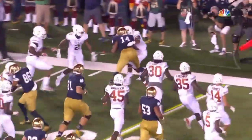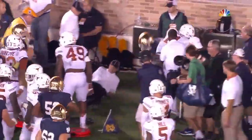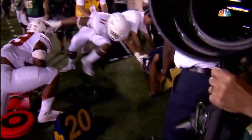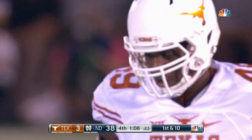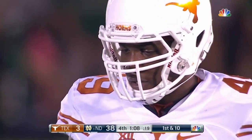It's blatantly late. Yeah, there he is, 49 coming in and smashing Kaiser when he was well out of bounds. No doubt about that. A lot of times the mentality is, I've run a long way to chase this guy, I'm going to get a lick. And it's two steps to three steps out of bounds, and he takes the shot anyway. I don't know if you're wondering the same thing I'm wondering. I'm wondering what Charlie Strong thinks about that. Don't turn him into Chucky.